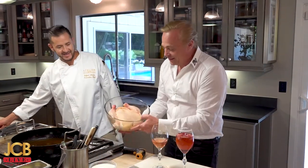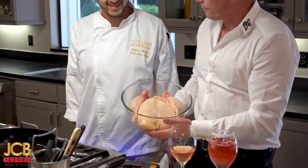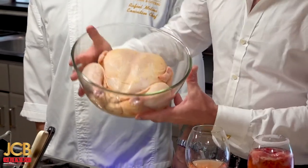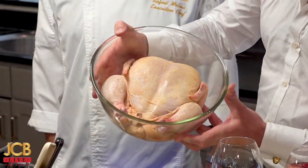So we're going to start with the lovely baby we used to like and enjoy the eggs from. We had to take care of her so that we can enjoy her today. So you could see that gorgeous, beautiful, full-bodied, and certainly muscular chicken.